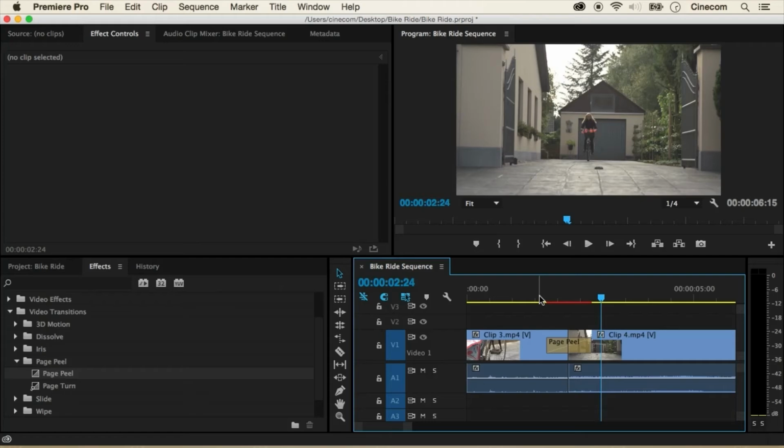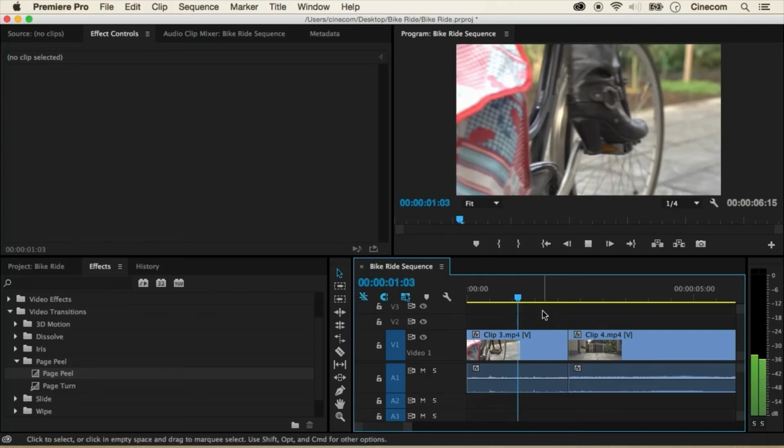So folks, that is how we can create transitions and change some settings of it, and also how to set one of them as default so that we can bind them to a short key for later use. But now let's take a look at the audio transitions, because that is something that we definitely need in this example. Let's take a listen to the audio.